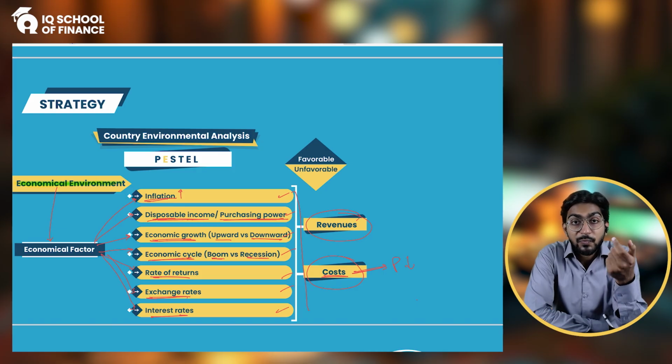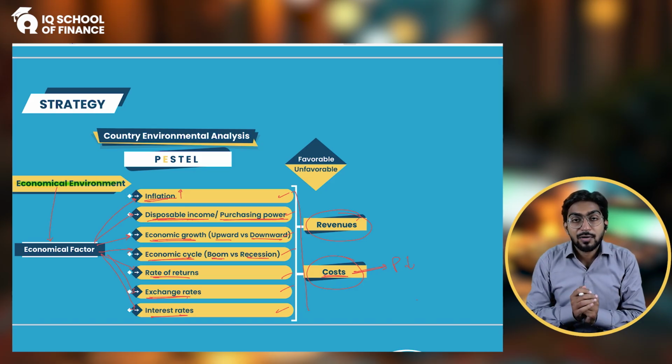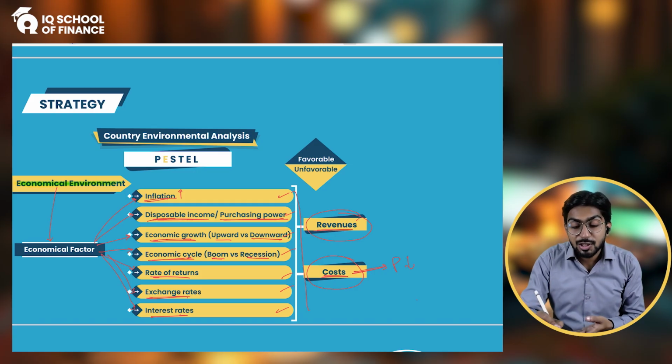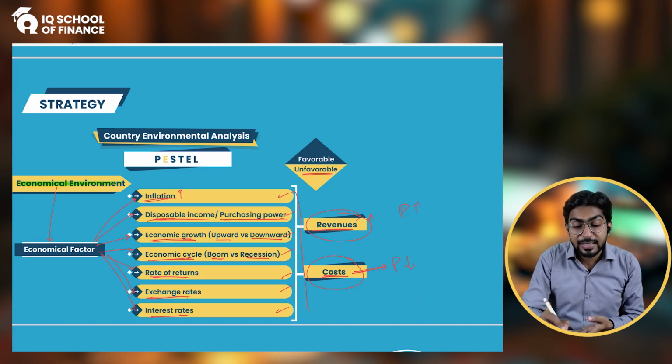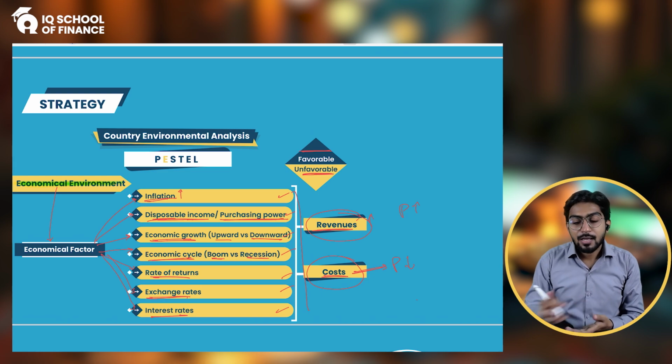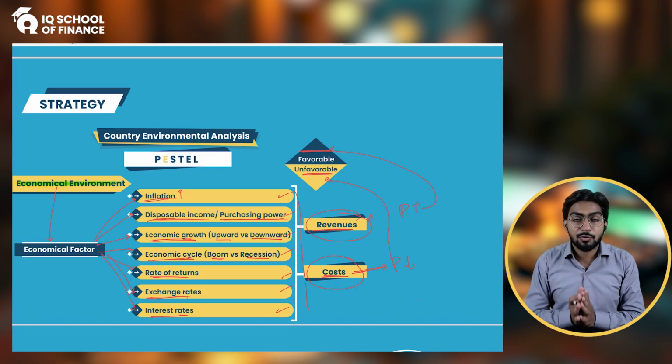The purchasing power of people was very high, and these were not the kind of people who think about saving. Obviously, it's a developed nation, right? So if they have good purchasing power and good disposable income, they will purchase more, it will increase your revenue and it will increase your profits. All right. So you have to again see, is it unfavorable or favorable? Obviously, if it is increasing the profit, it's a favorable thing. If it is decreasing your profit, it's an unfavorable thing, right? So this is how you are going to look at them.